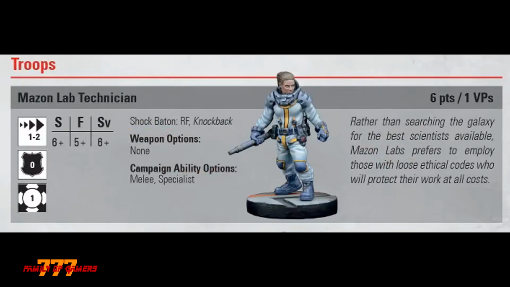Okay, here we go on with the troops. Mazon Lab Tech, 6 points, 1 VP. Dirt cheap, 656. Oof, dismal. Very cheap, but you can hoard them out. The reason you want to hoard them out is stuff that's coming in the specialist group. So let's move on to the next troop.